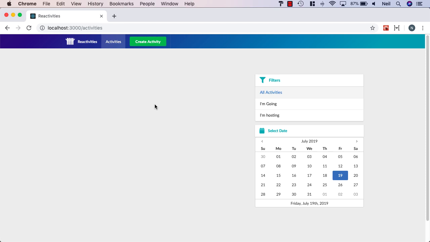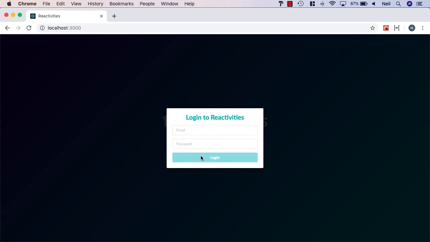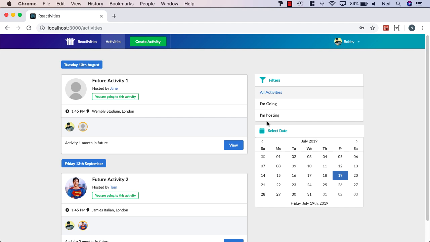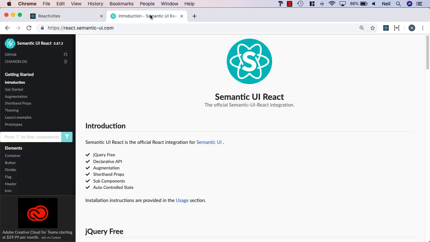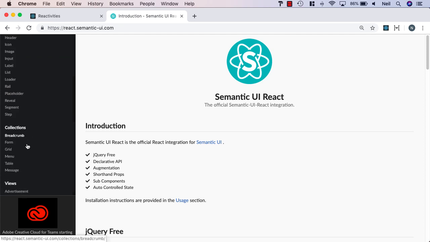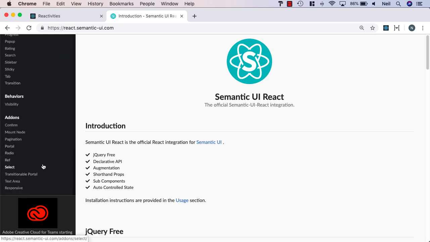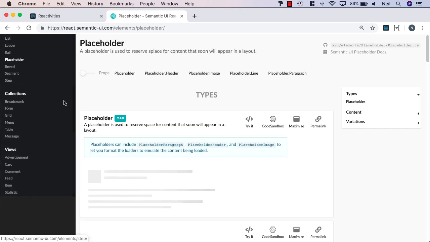So there's a few things to clean up before we hit the publishing section, and I'm just going to log back in as Bob at test.com and type in the password. And what we're going to start with is dealing with this full page refresh every time we click on something inside here. What we can use to resolve this is a recent addition to Semantic UI React, or Semantic UI, and that's something called, if I can find it in this list, a placeholder.